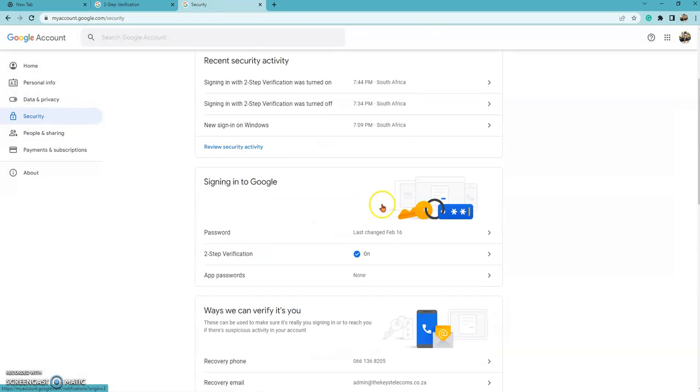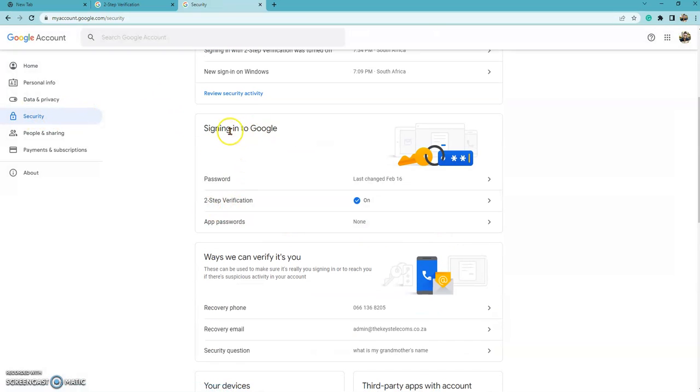Now once you're on security here, you will see now something is different. Under sign into Google now, can you see two-step verification is on? So here's what I spoke about earlier and said, if this is already on in some instances or on some Google accounts, then you would just obviously go through the next step that we're going to go through now. You won't have to go through the turn on step. You're going to shoot straight to the second one. The second one is as follows, right?